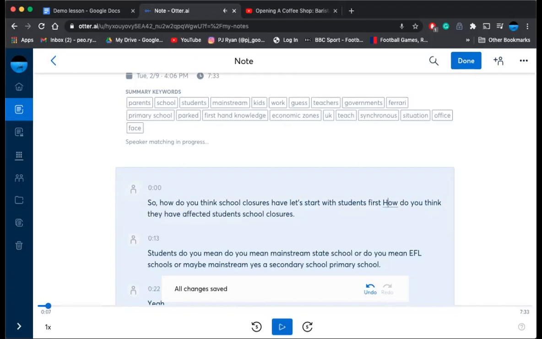Okay, so yeah, we might have to edit that a little bit. Maybe might need a comma there, I'm not sure. So all of this is up for grabs. You know, you could work on punctuation, pronunciation, vocabulary. I suppose before we even look at the linguistic side, I think it's important maybe to concentrate on the content first before looking at the language.